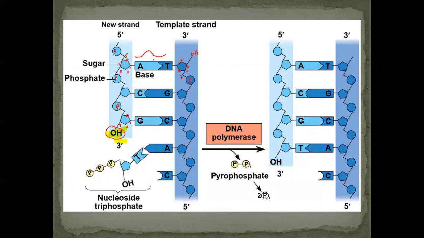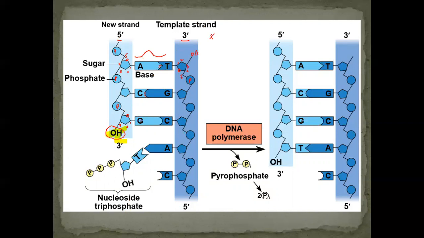Now, if you haven't noticed or you don't know from previous lectures, if this is your 5' end on this side, this is going to be your 3' end because DNA runs anti-parallel. So the bases, and remember these hydrogen bonds holding them together. So basically one end of your DNA is upside down in relation to the other. So if this is my 5' end, this is my 3' end over here. If this is my 5' end over here, this would be my 3' end, okay?